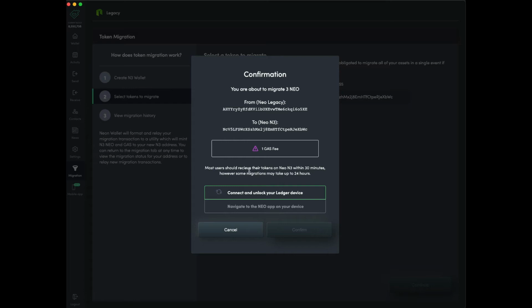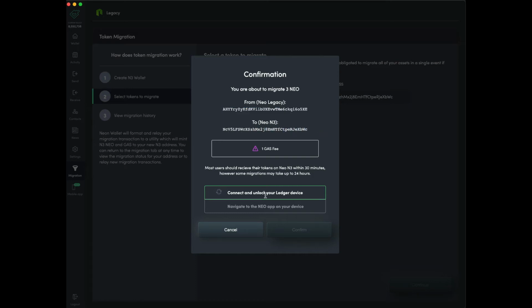Most users should receive their tokens on the Neo N3 within 30 minutes. However, some migrations may take up to 24 hours. So what we're going to do is unlock our ledger using the Neo 2, not the Neo 3, because it's going from here to here.